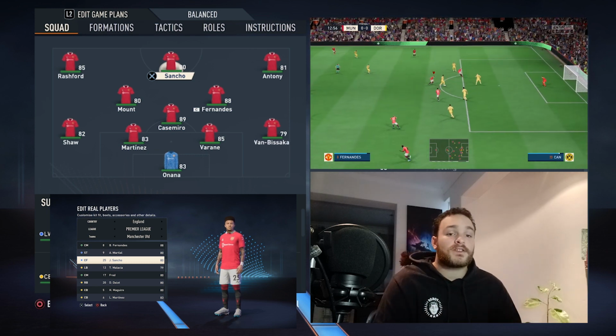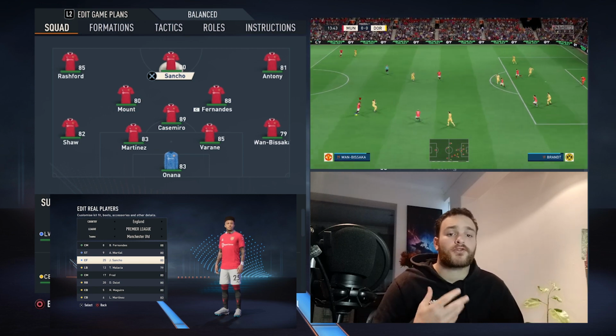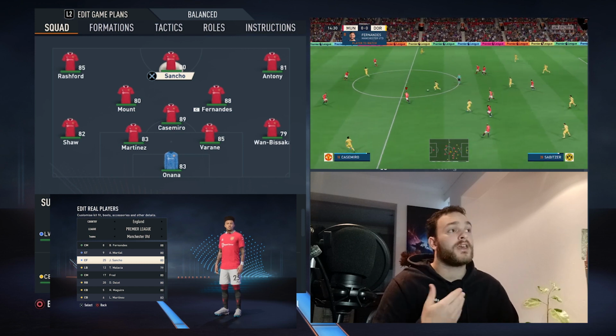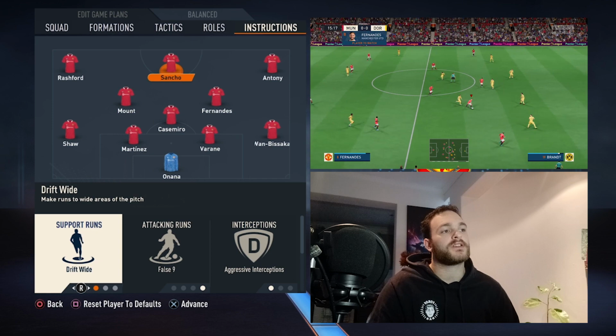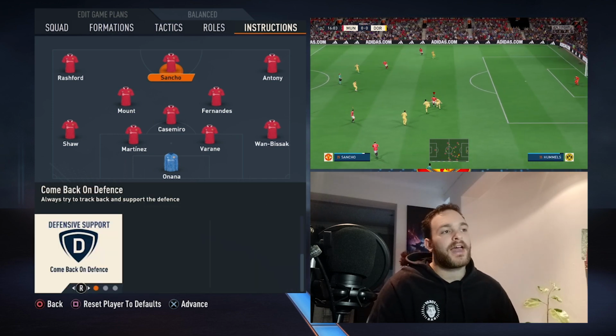So we're going to be discussing ways to replicate a realistic approach in FIFA 23 in order to try and get the best centre forward / false nine position out of the likes of Jadon Sancho. So as you can see right here, the instructions are set to drift wide, be a false nine, of course, aggressive interceptions, and then come back on defense.